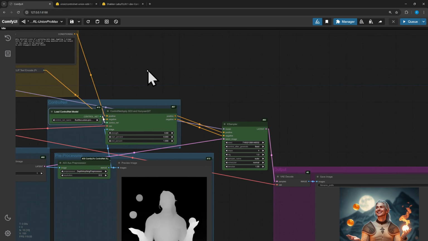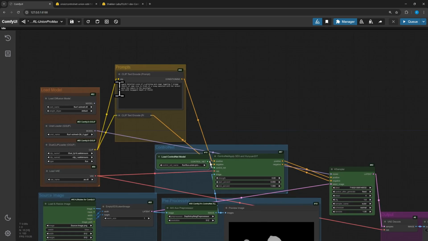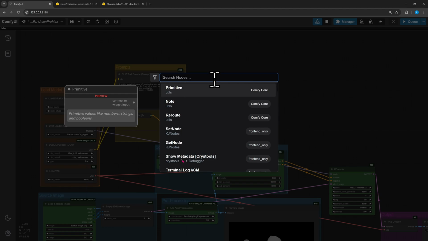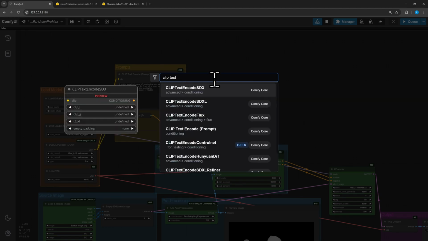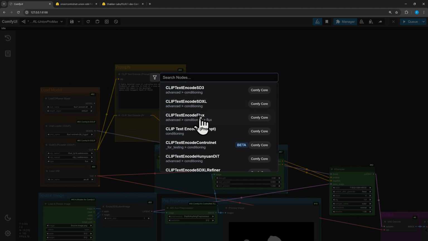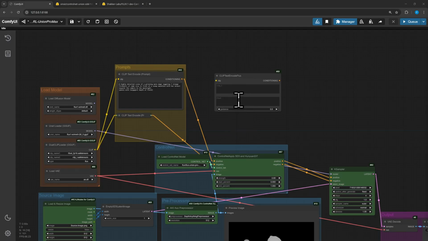Now a small modification regarding the clip text encoder. Most people think it doesn't matter whether you choose this standard clip text encoder or the Flux version. But that is simply not true.